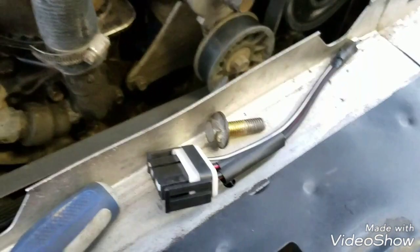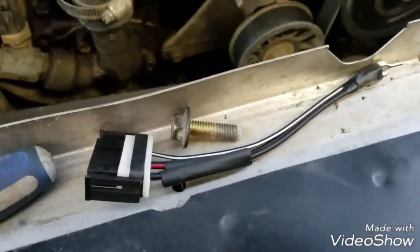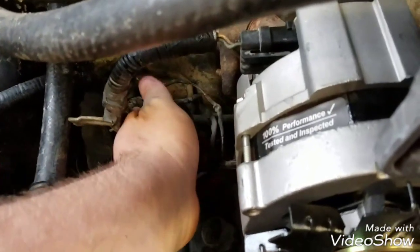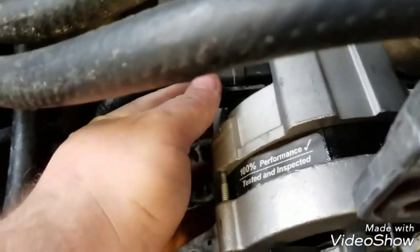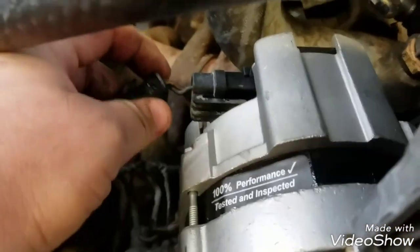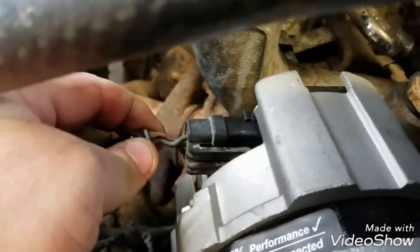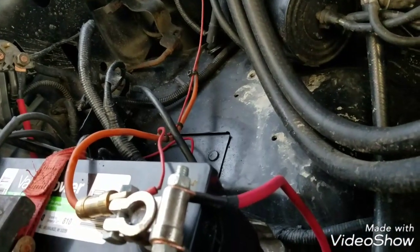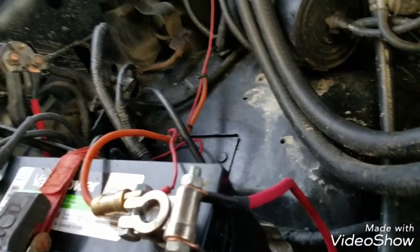Alright, all back together. I did not use the new plug at the time. I just taped everything up and said I'll keep it on hand if I need it. What you have to do is splice it in here and use heat shrink, and then plug in your exciter wire and stuff. Now this green wire with the red stripe I was talking about, the 12 volts actually comes from over here off of the other side of the starter solenoid.